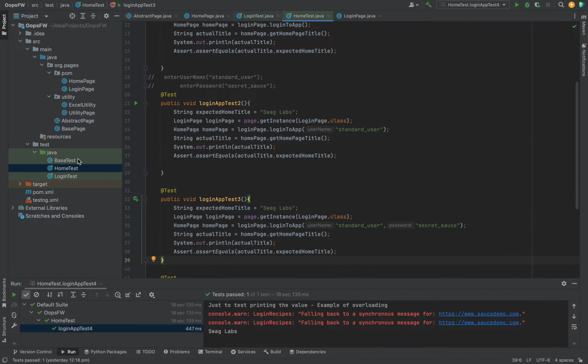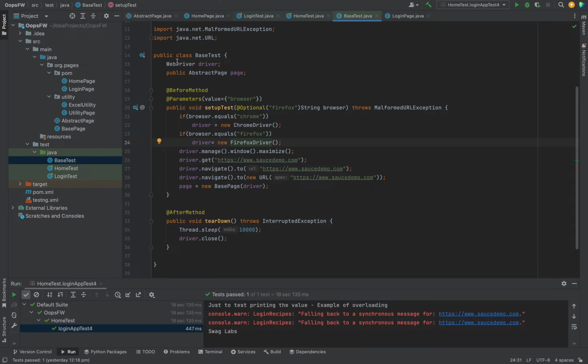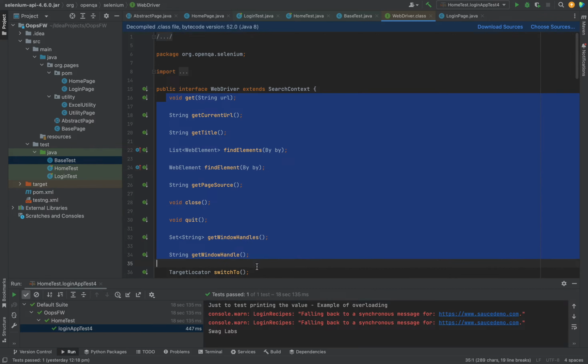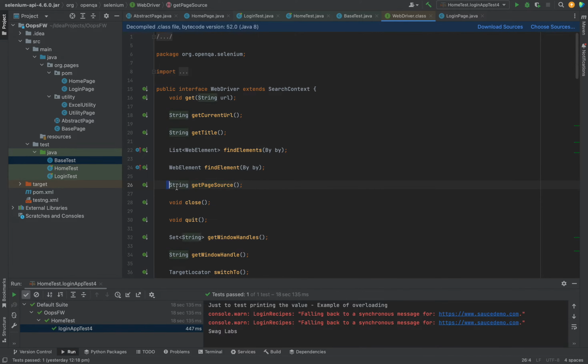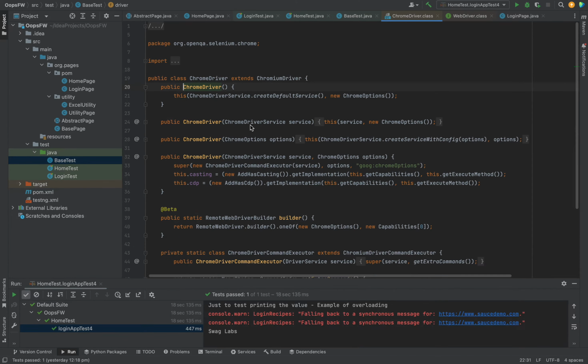And for that, let me open this base test. And from here, as we all know, this WebDriver is an interface. So here all these methods are declared only, right? There is no body. Only the implementation class is responsible for the method body, right? So this WebDriver is an interface, and this interface is implemented by all these classes.